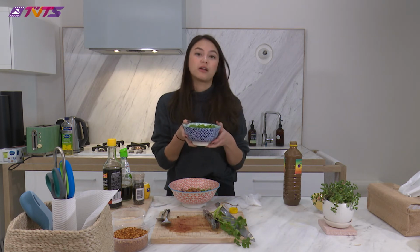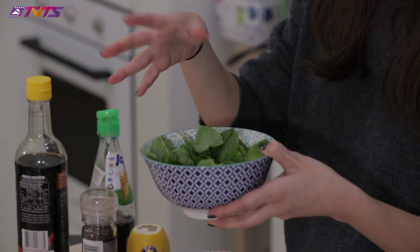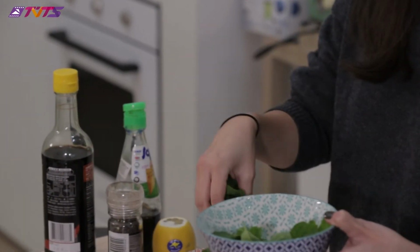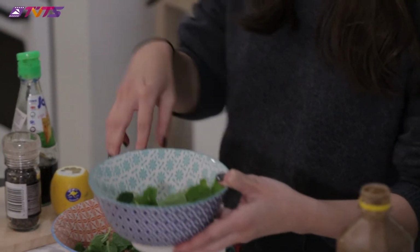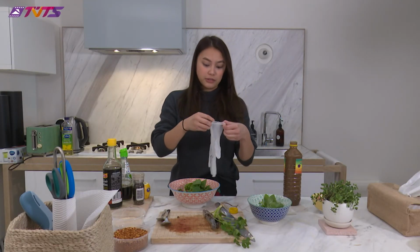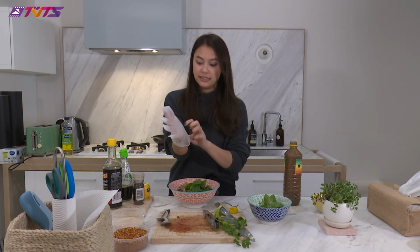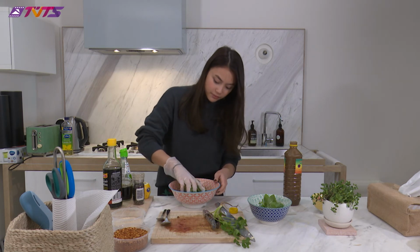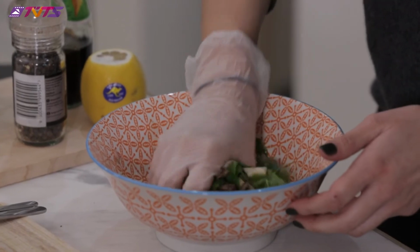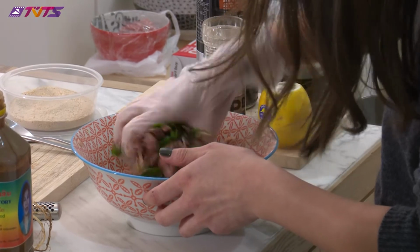This is the core ingredient for this dish, which is the mint leaves. Larb is actually derived from hom larb, which means mint leaves in Lao. It wouldn't be larb without the mint leaves. Now you can use a spoon or anything to mix it up, but I always use my hands, but then I'm gonna wear cooking gloves just so the smell does not stay. You just mix it up, squeeze it a little bit just to get the juice out from the shallots and also from the mint leaves. Makes it more tasty.